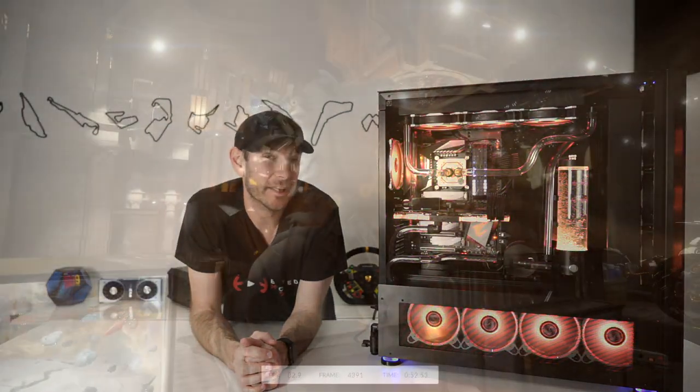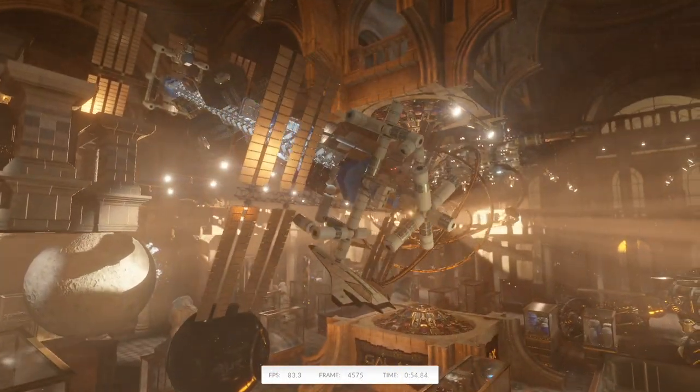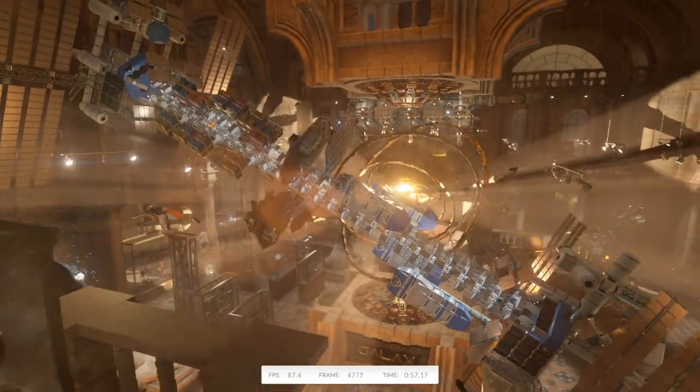So the only thing left to do now is take you through some of the overclocking and benchmark results. So we ended up getting a pretty healthy 5.1 gigahertz out of the CPU at a relatively non-aggressive overclock. Now, remembering that this is a client build and it's something that I'm not going to be able to babysit 24/7 like I do with my other machines, I wanted to keep it relatively tame here. We could push up to 5.2 gigahertz with the 9900K that's installed here, but it was starting to get up around that sort of 1.4 volt mark. And for a client build, I generally don't like to go up above about 1.35 volts. I just like to keep things in the safe zone.